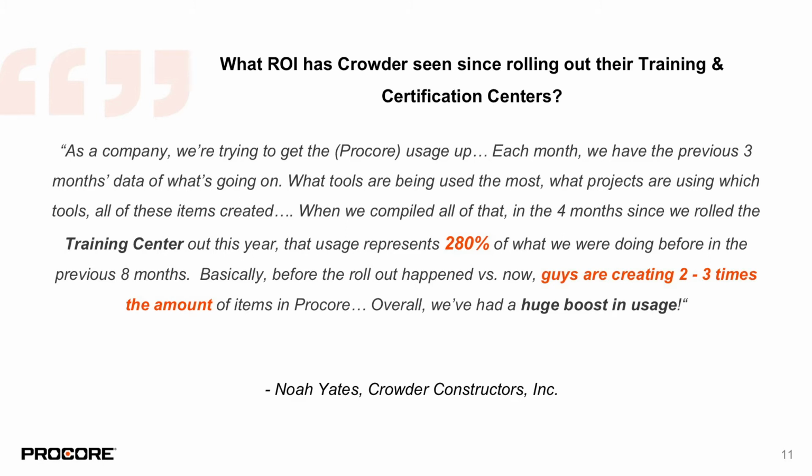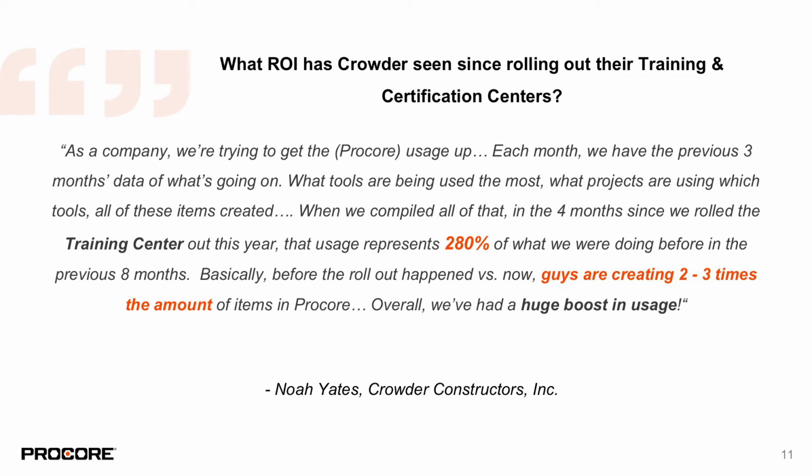But obviously as a company, we're trying to get the usage up. And every month I get a 3-month report from our customer success manager in Procore. Basically that's a 3-month snapshot each month. Each month we have the previous 3 months of data of what's going on, what tools are being used the most, what projects are using what tools, all these items created. We've got counts for each of the projects of how many submittals are being imported, or how many punch list items, or how many photos, data log entries.